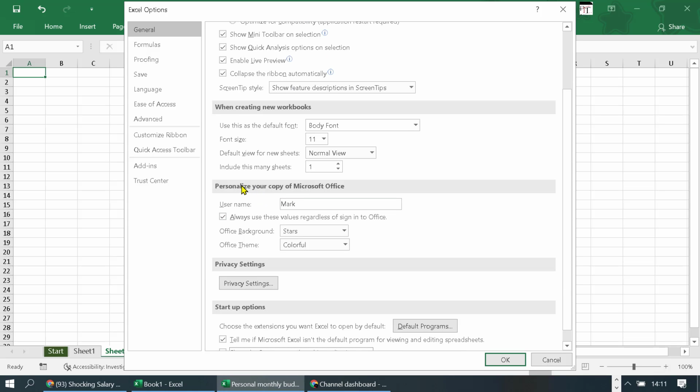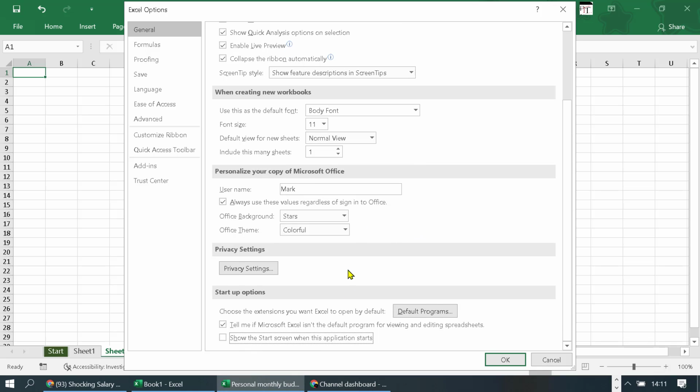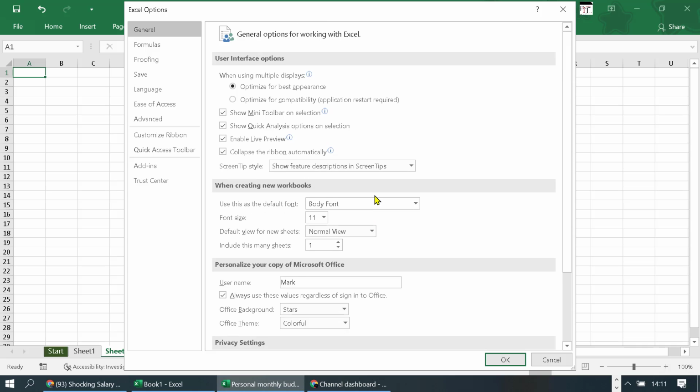Here are the other options about personalizing your copy of Microsoft Office. So you can set your username, office background and theme. And in the last, this option about startup options, how you want to open this Excel file or document.